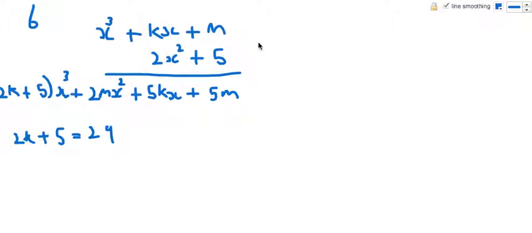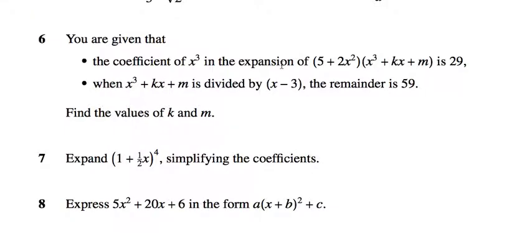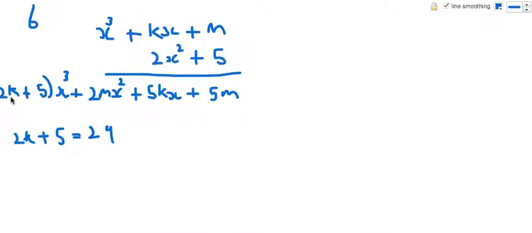And adding that together, it's going to be 2k plus 5, lots of x cubed. So I've written that slightly to the left, but you can just about see it, 2k plus 5 x cubed. I could have written them separately at first, like I did here, but I just wrote them together because I know that they're going to add up. It says in the question that the coefficient of x cubed, which means the number times by x cubed, is 29. So that means that 2k plus 5 is 29. So that's a true statement, isn't it?